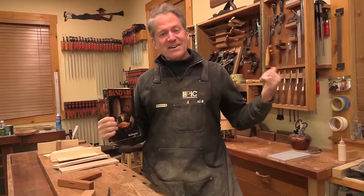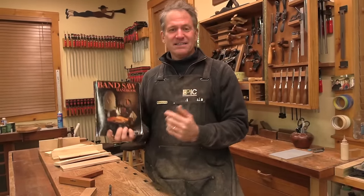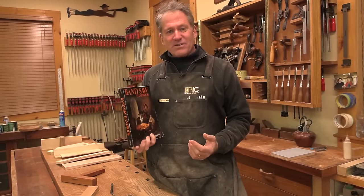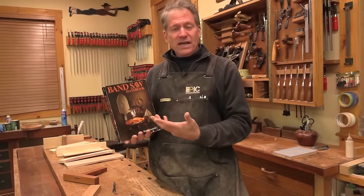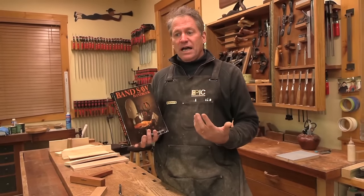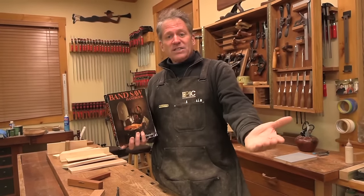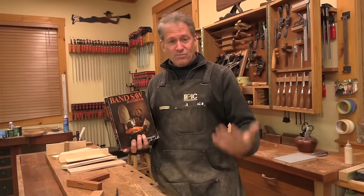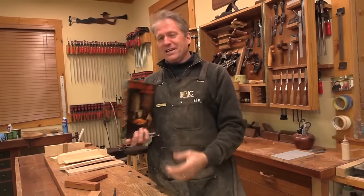I went to it down in Boston, and I met some really good guys down there, and I was just in the early stages of picking up a lot of information. And he was so amazing in the way he handled a bandsaw. It really inspired me. He was demonstrating on the Inca bandsaw, the 10-inch saw that I was just using there, that a lot of you have asked about. And by the way, the saw blade is a 3/8, 6 tooth per inch, the one I'm running right now.